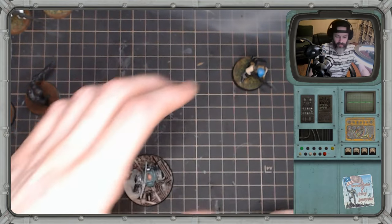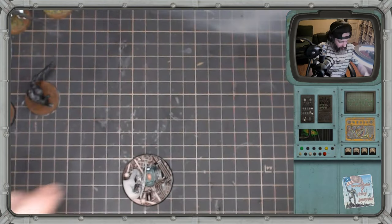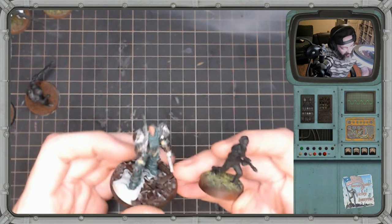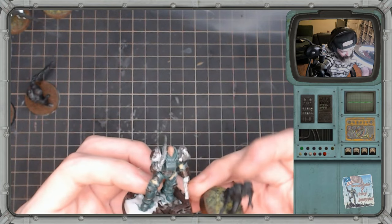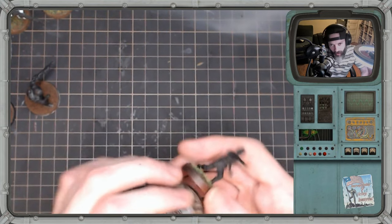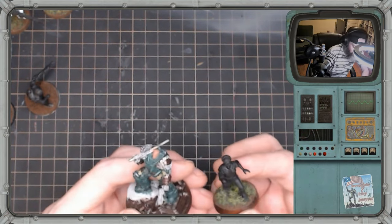The choice is yours. Galaxy far, far away, or close to home. I got more done on Slag here, but I mean, I did say it was a Star Wars Legion painting party.